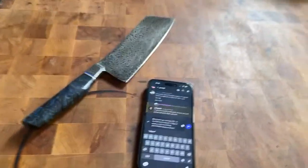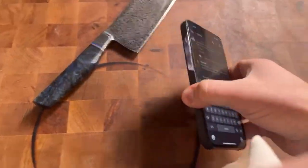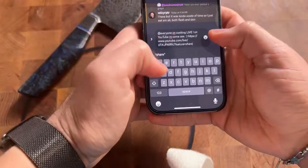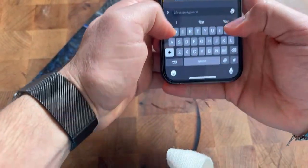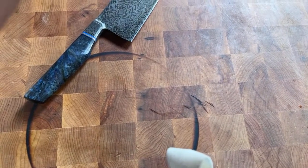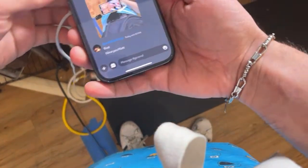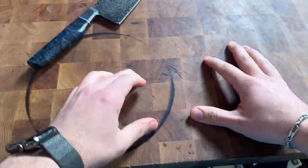Let me just get my phone on my little thing here. Okay. POV, here we come. Let me just share it to the Discord real quick. Make sure the friends can join. Send now. Put my phone on its charger. And we're off. Okay. Sorry, the angle's not as wide this time, but we'll make do.